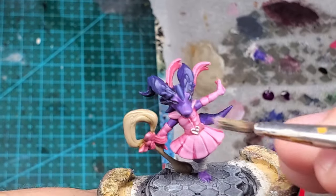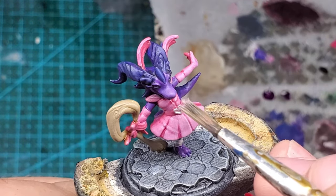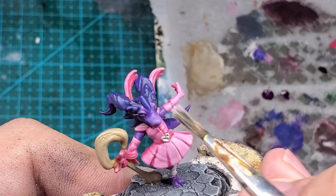Okay, changing gears. Here I'm dry brushing her snout with a little bit of Genestealer Purple, and I'm building up the brightness with just a tad of ghost gray. This adds a soft blend to her big snout and some texture to her skin. Scales, something like that.